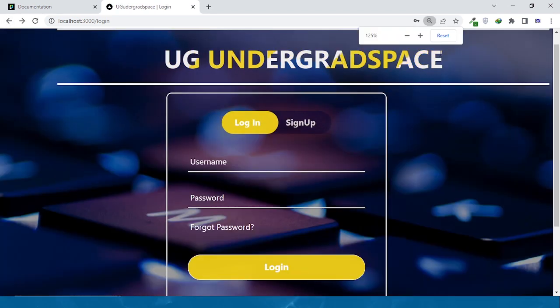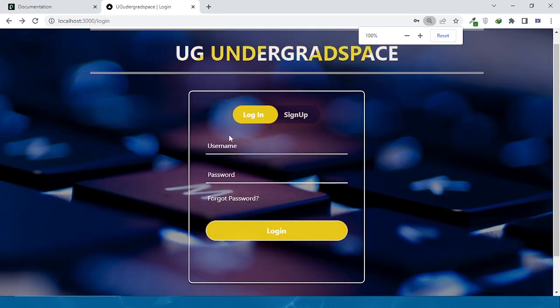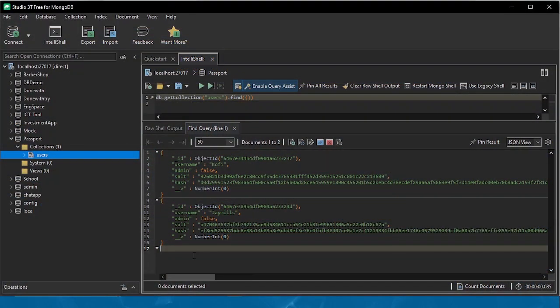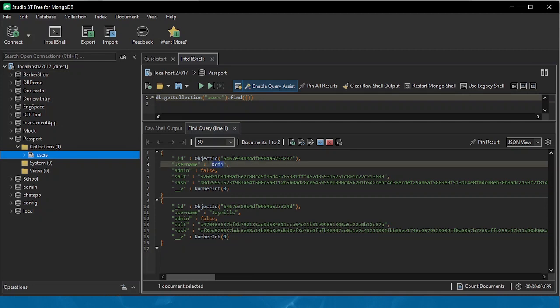It does the hashing. Let me try and get the hashing of our passwords and stuff for you in a minute. All right, so as I promised, let's take a look at how our password was handled. So here, as you can see, register Kofi, and then this is salting and hashing. Okay, so we never did this. All right, Passport handled these things for us, and that is actually awesome.